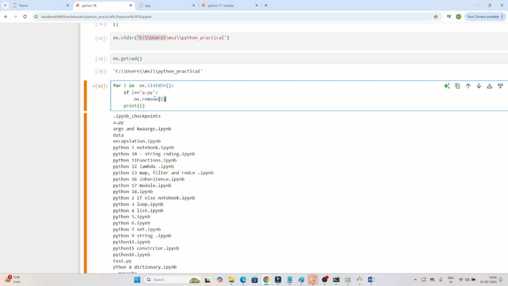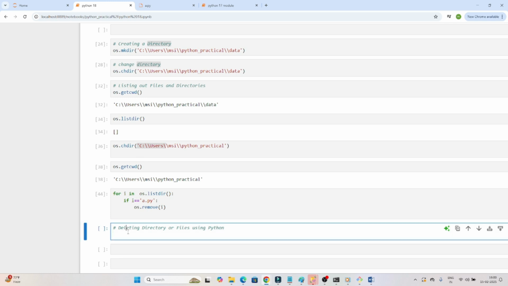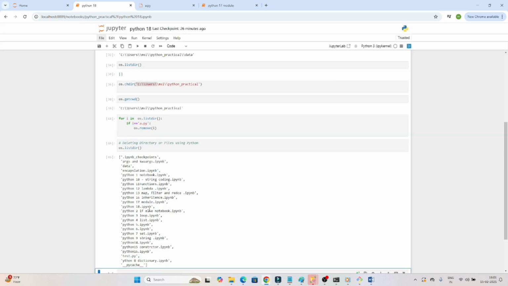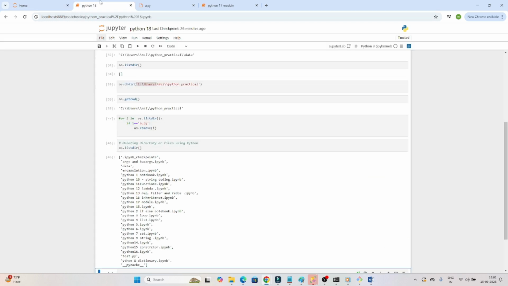Now if I execute, you can see it is executed. Now if I do os.listdir, a.py should not be available. List directory, and a.py file is not available, because we have deleted that file. Here also a.py is not available, because we have deleted it.